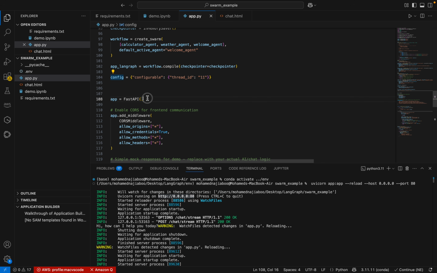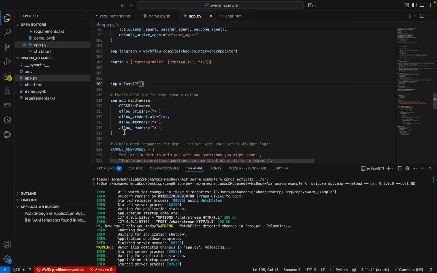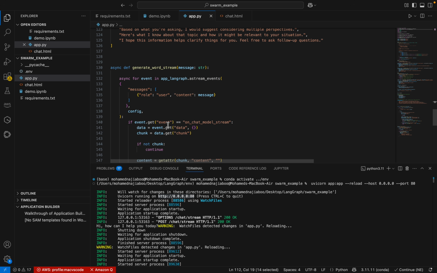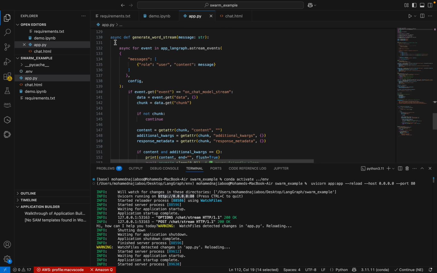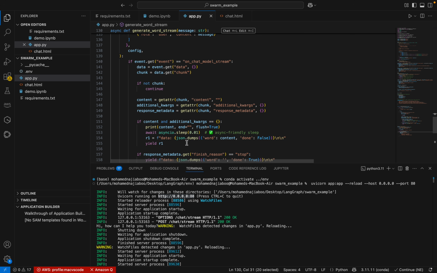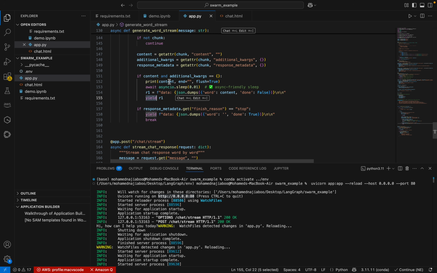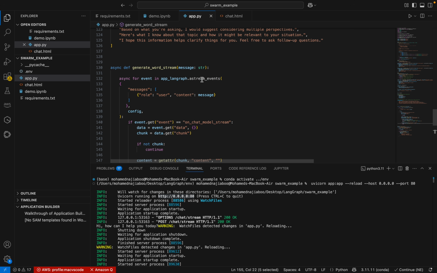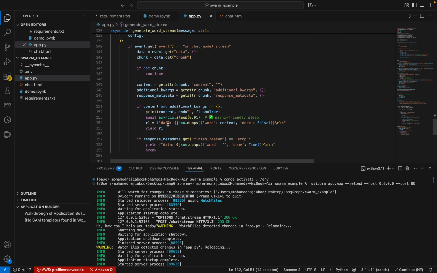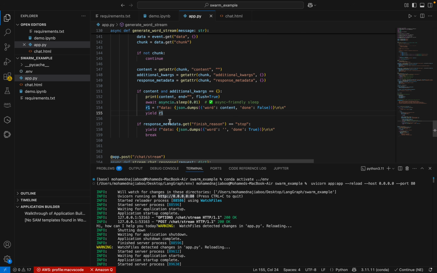Okay. Now we are creating a FastAPI app and adding the middlewares. We are adding this to avoid the CORS error. Once that is done, I have created a function. What this function does is yield the result from the asynchronous event. In the notebook I mentioned this asynchronous stream event, right? It will go through each and every token. Then this will return the result back to the UI.